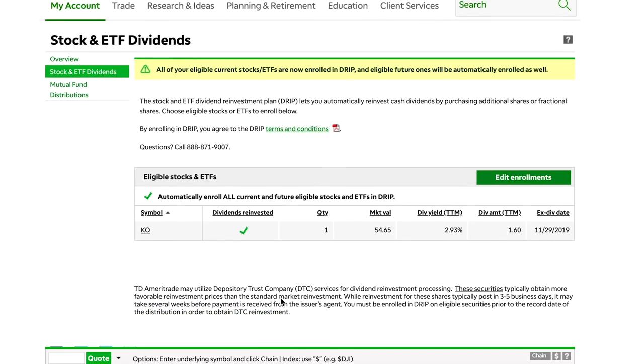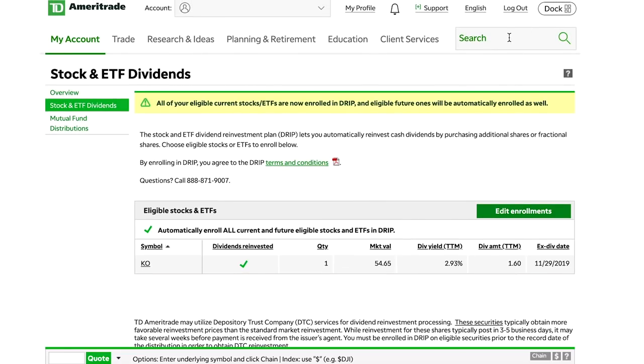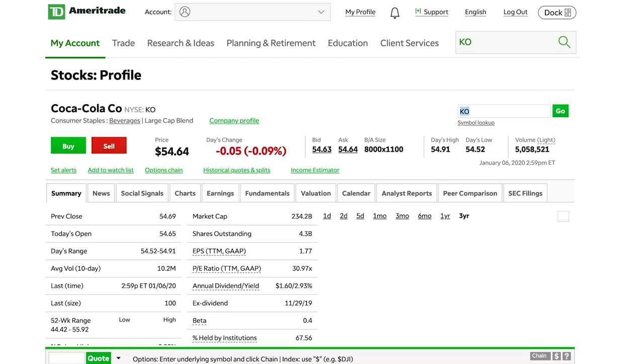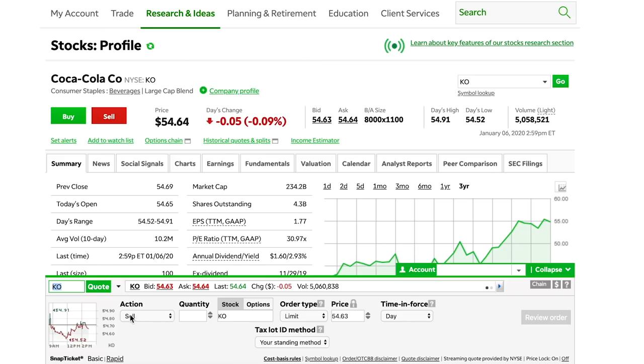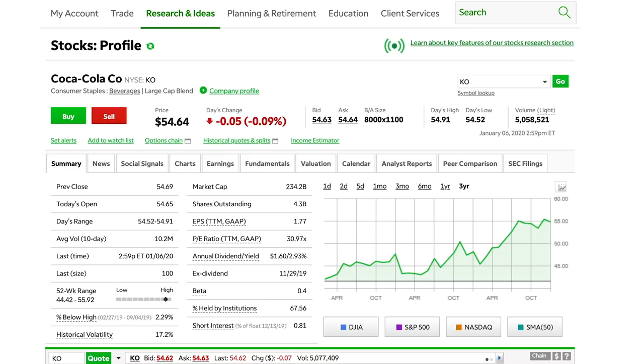So now we're going to look at how you would go about selling a stock. So we're going to go back to the Coca-Cola page, and I'm not actually going to sell this position since we just bought it. But if you wanted to sell, what you would do is hit the red sell button, and at the bottom, the same thing is going to pop up, except this time under action, it will say sell. And again, you can change it to whatever you're doing. And again, we have the options of different order types and, so for this, since we only have one share of this stock under quantity, we would go ahead and just put one if we wanted to sell our one and only share of Coca-Cola. And then after you do that, you would click review order and it will show you basically the same thing as when you buy, and you click submit and that is all you do. You've sold your stock, hooray.